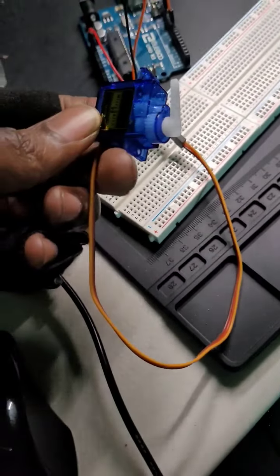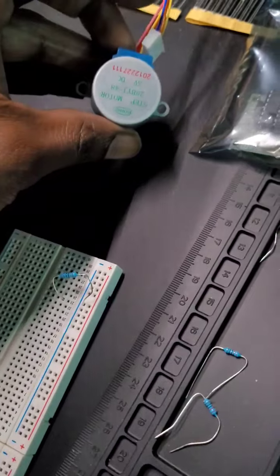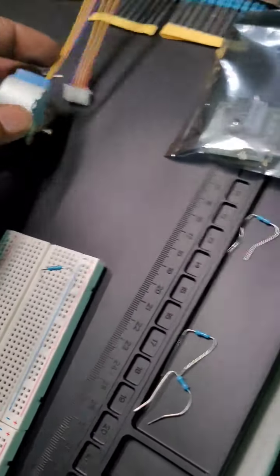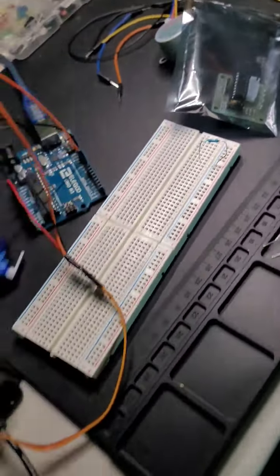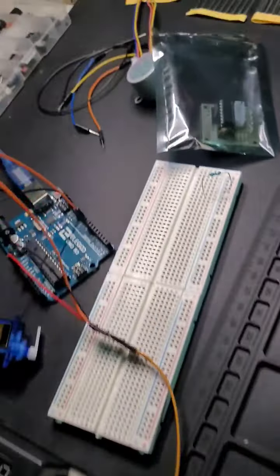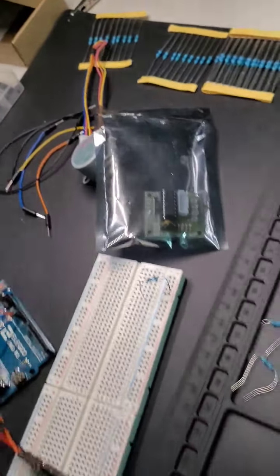We got your servo motor right here, and then your stepper motor, kind of a little baby BLDC kind of motor, and then we have the stepper driver for that as well that controls it. Make sure you have your ground. Yep, so we're good to go.